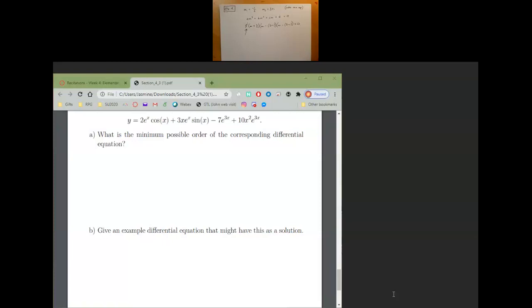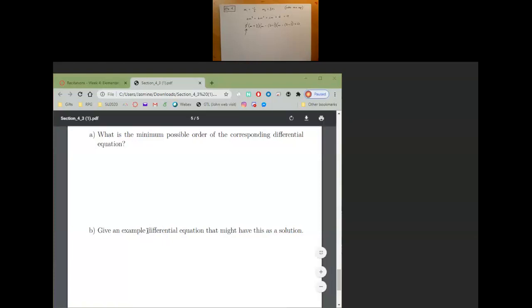So I should adjust how I ask this question. Because it becomes a lot harder if I expect you to actually expand this and turn it back into a differential equation rather than the auxiliary equation. So I really should say, give an example of an auxiliary equation that would be associated with this solution. Because, well, of course, equals 0, so that it's actually an equation. But that's all that I would expect anybody to write. And so I should rephrase the way that I'm asking for the differential equation.